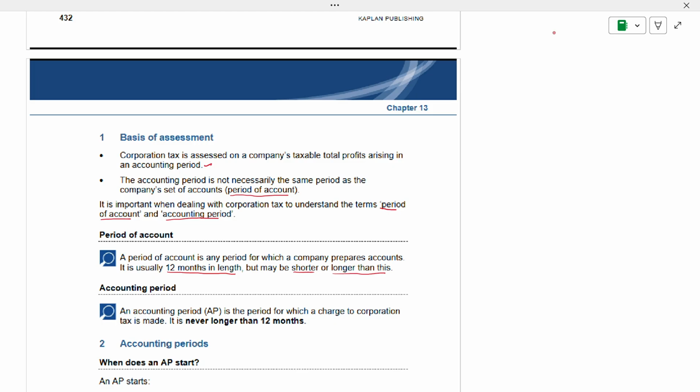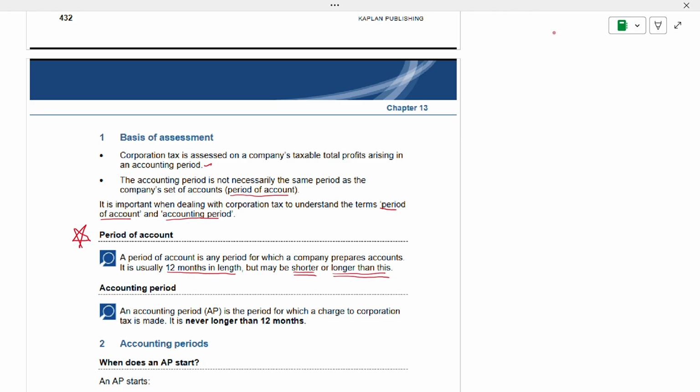Okay. That context is, we are talking about period of account for the corporation tax, period of account for the individuals. That is period of account for individuals. There we have not mentioned it will be shorter or longer. In that period of account, it is only 31st July, 31st January, that's all. It is not like this. It will be shorter or it will be longer, very, very clearly. Again, we will have a lot of discussion on this.